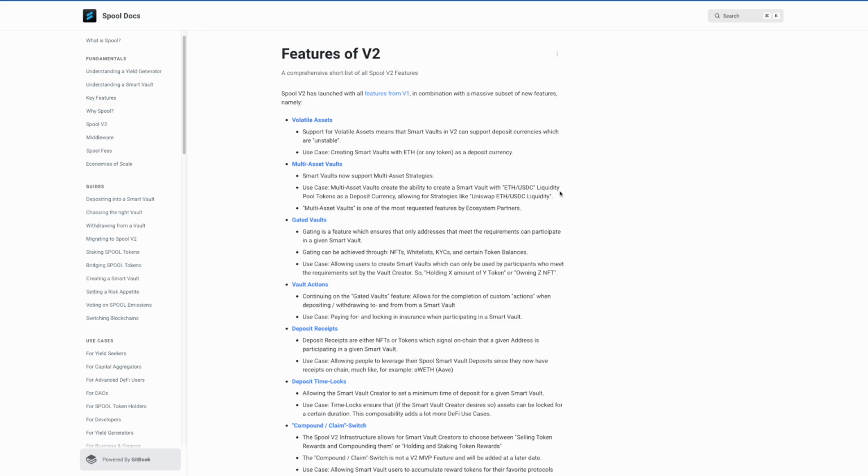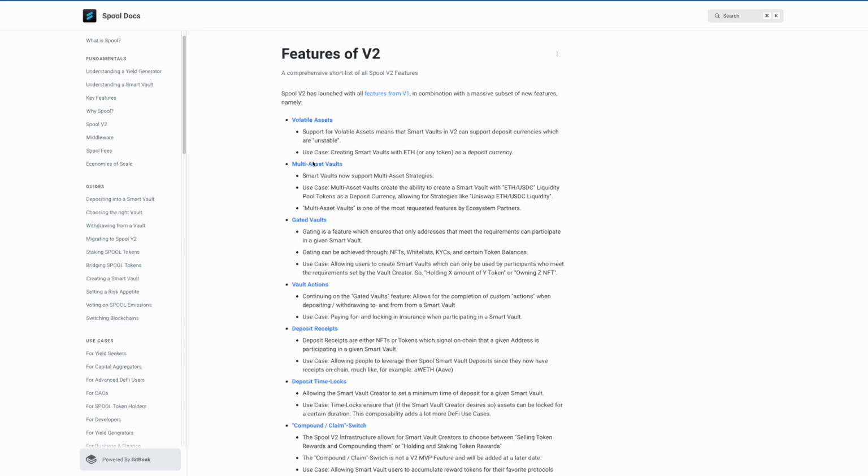Multi-asset vaults. This is where a vault is able to take 2 assets as a deposit and then send those 2 assets to liquidity pools and stuff like that. Like in this case it says ETH USDC, right? So maybe I can take some ETH and some USDC. I can send some of the ETH to Aave, some of the USDC to Aave, some of it to Yearn, and then the rest of the ETH and USDC I pair together and put on, I don't know, SushiSwap and farm Sushi or whatever, right?